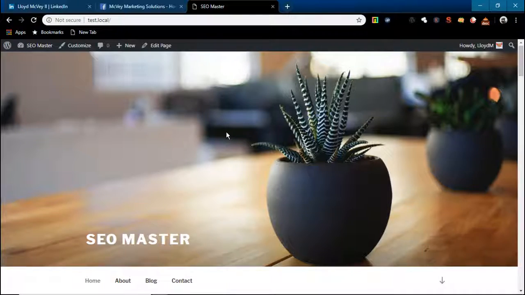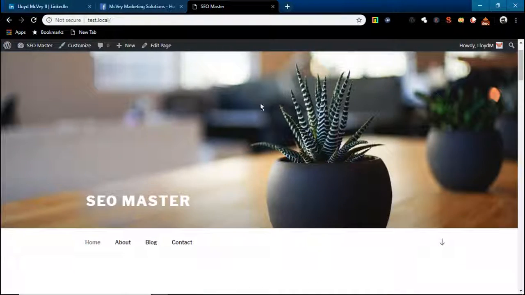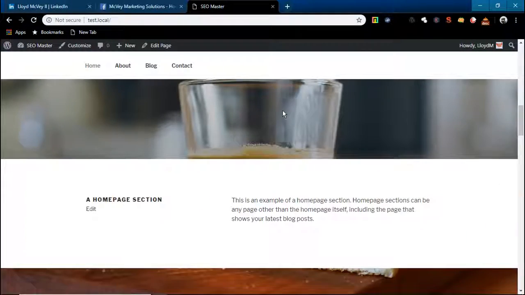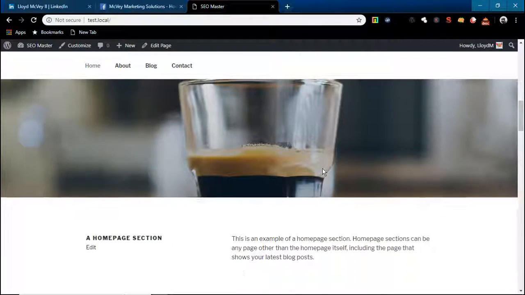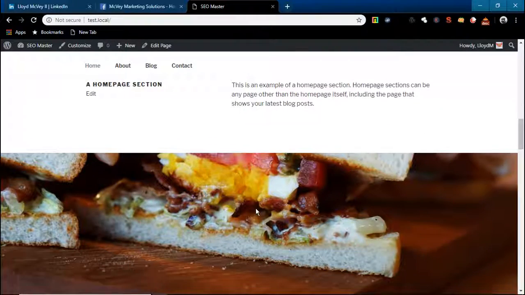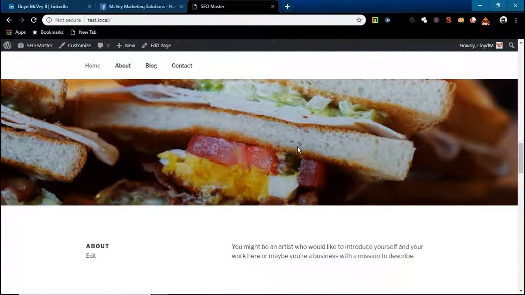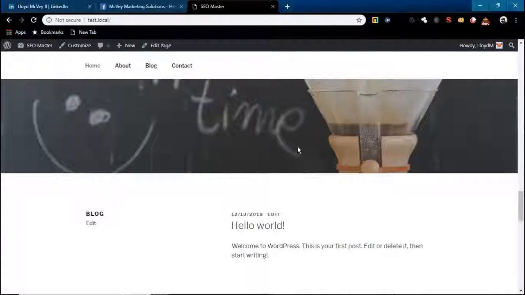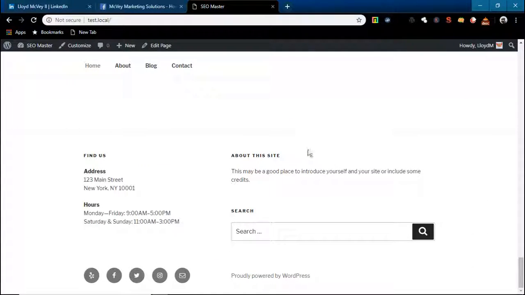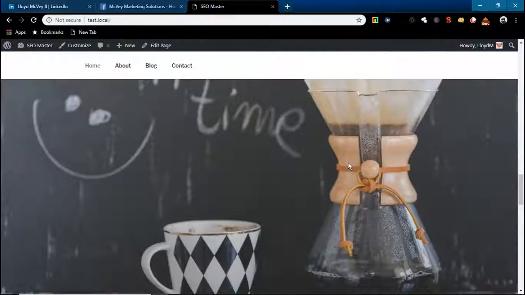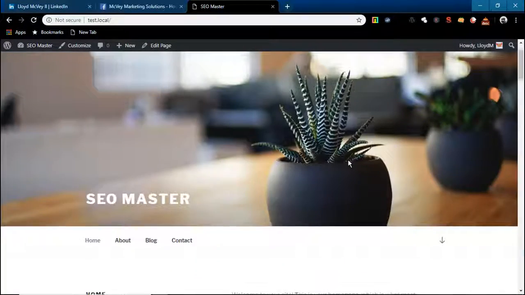Alright, so the way that this theme looks, it has these different sections. And right now it's just some random stock art. But you can see the potential here. You can have the different scroller and that kind of stuff. So it's a lovely, lovely starter theme.